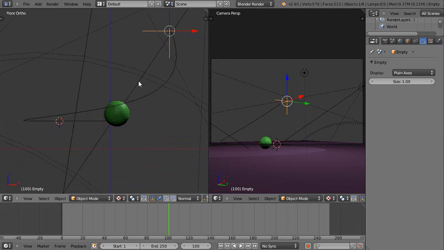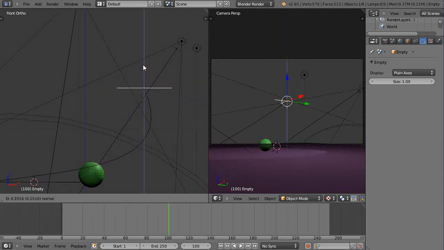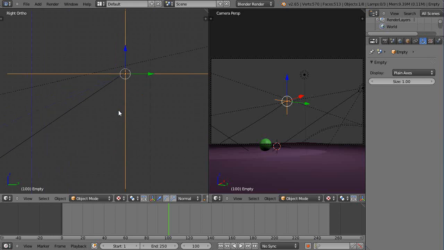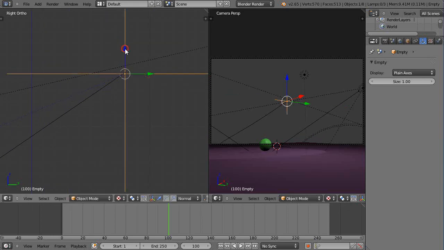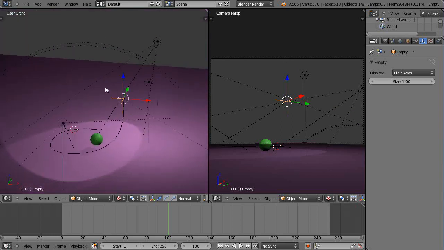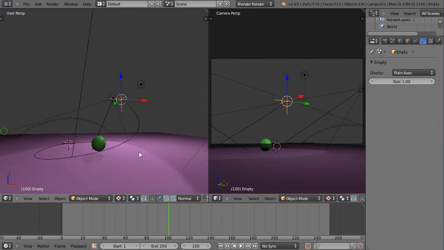I'll look at it here in one. Where's my curve? I'm pretty close. There it is. And then I'll press 3. I'm still in ortho mode. And let me see where it is. Oh, it's pretty close, good enough. Out of ortho mode, there it is sitting at the top of the path like this.